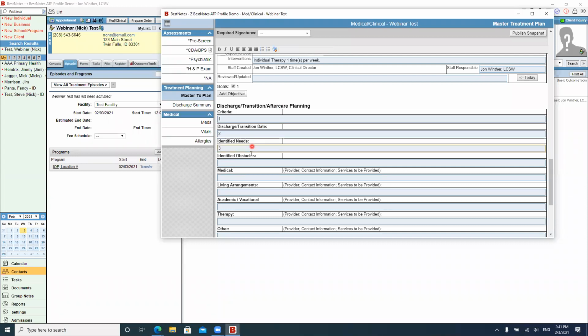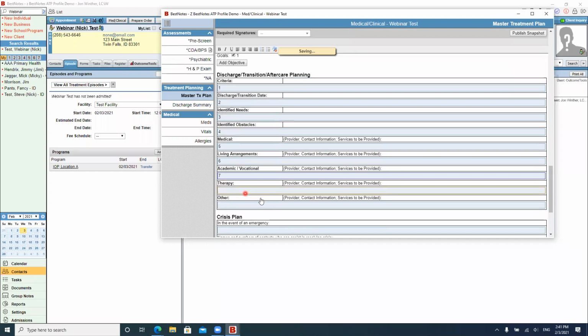And I'm just going to put in numbers right now because we have programmed this section to populate forward to the discharge summary. And I'm going to use these numbers just to show that that population occurred.